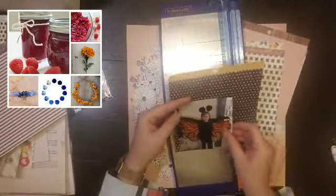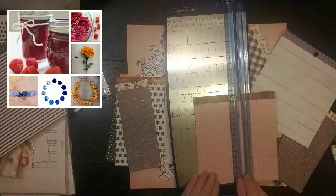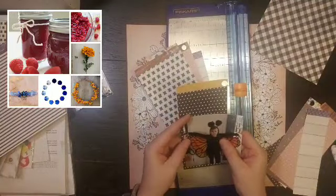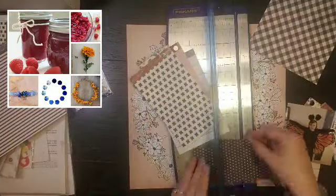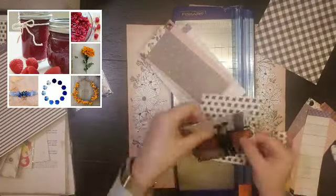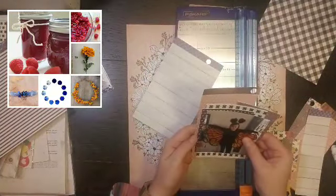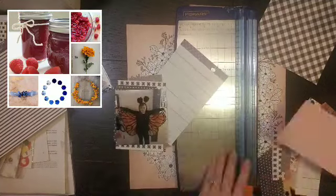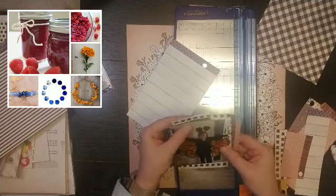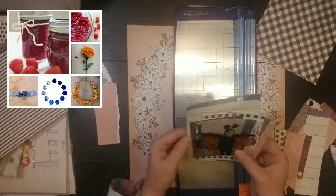So instead of doing any measurements, I decide to just take the 6x6 paper and cut them into pieces. Like no real method to my madness. So here is where I'm going to start my layering process. And I am not layering completely all the way around the photo like a photo mat. I'm just doing pieces. So this is great for using up scraps. Also a great way to use your 6x6 pad.